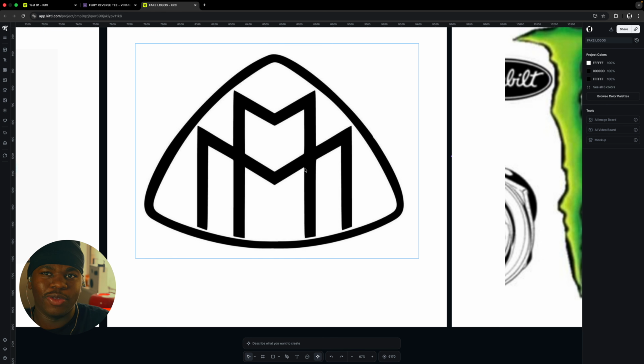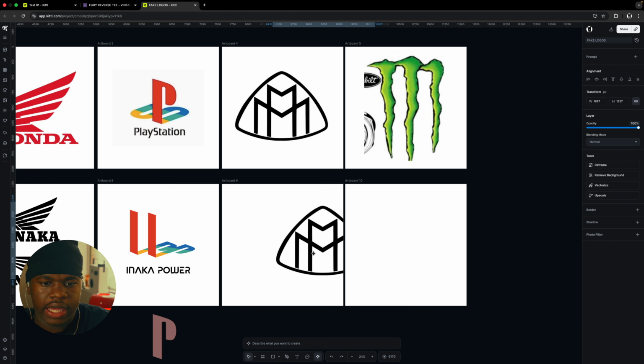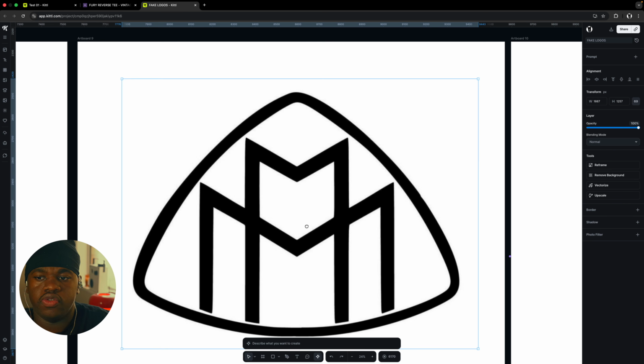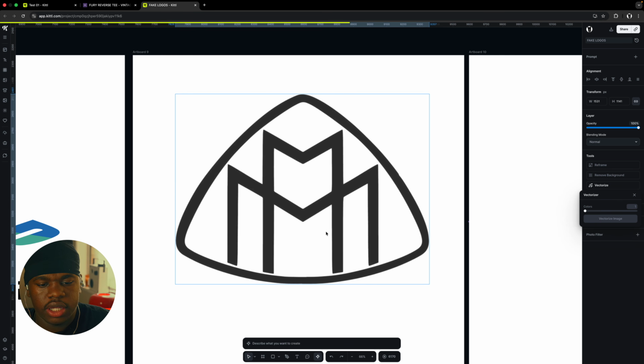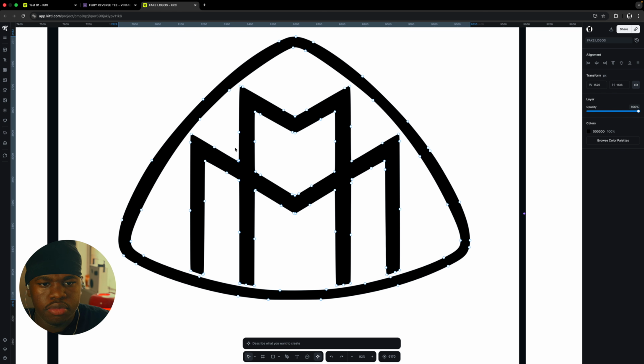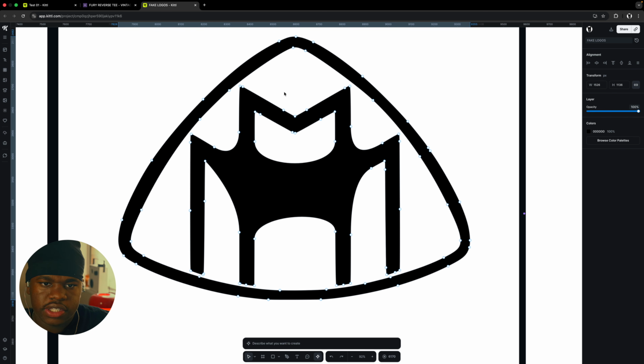I know it looks a lot easier than the rest of the ones we just did, but this is pretty annoying. First what we're gonna do is duplicate it and bring it down here. And then we're gonna use image trace to get the general shape of the Maybach logo, just vectorizing it as one color. And then we're gonna go in and remove the actual symbol for Maybach. That's pretty cool. When you have a happy accident, this would be cool.